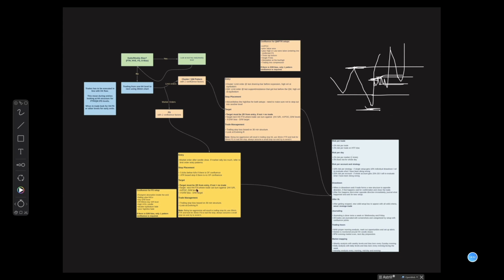The next H4 FTA, this is the same thing basically. I'm taking a trade from one H4 level to another. I am trailing my stop completely the same way as I do with the other trades, so we covered that. Risk per trade: I'm risking 1% on any kind of trade which doesn't have a higher time frame bias.